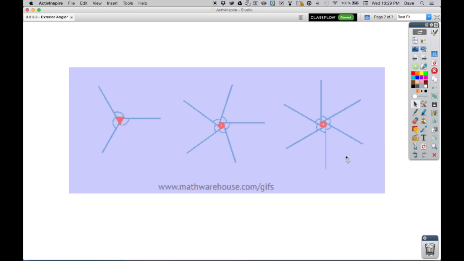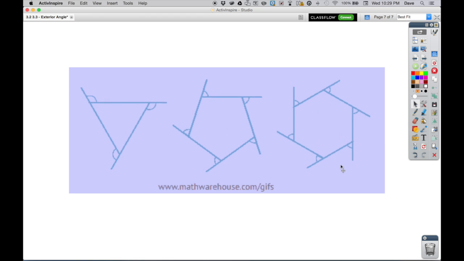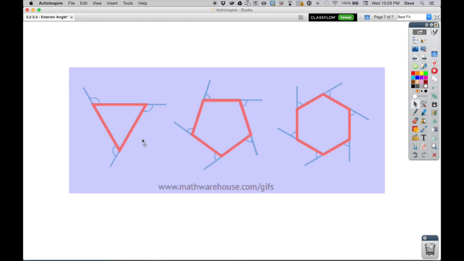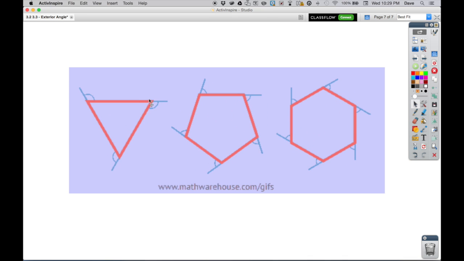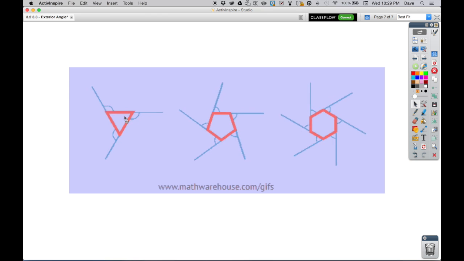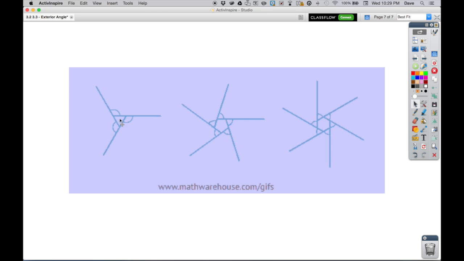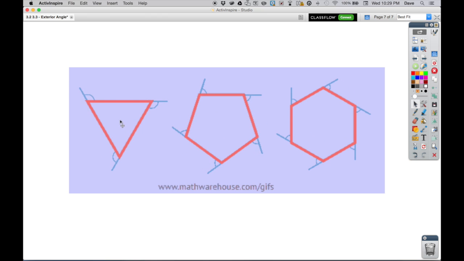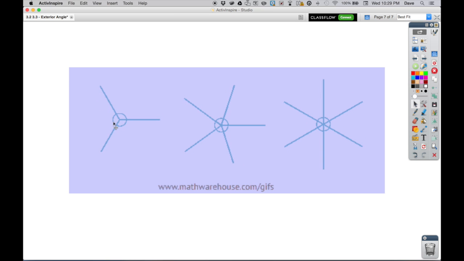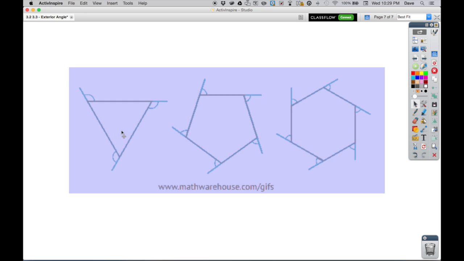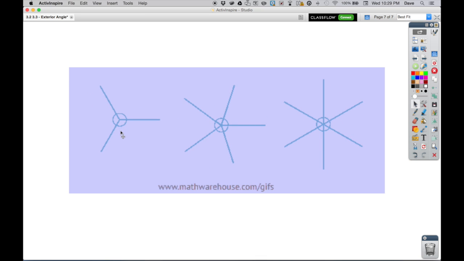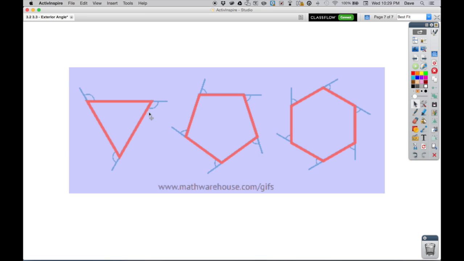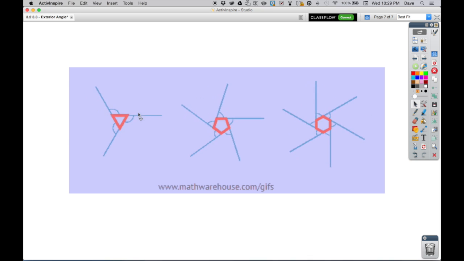Now, another way to think about it, and I've always loved this visual, is if you think about your shapes. Here's a triangle, a pentagon, a hexagon, and look how the exterior angles are marked. If you make this triangle smaller and smaller until it's infinitesimally small and basically disappears, notice that the 3 angles add up to 360 degrees. So just like we saw in the last example, no matter what the shape is, the exterior angles always add up to 360.